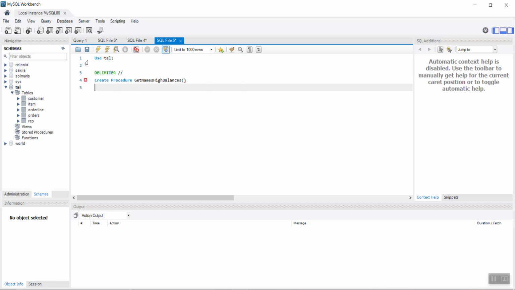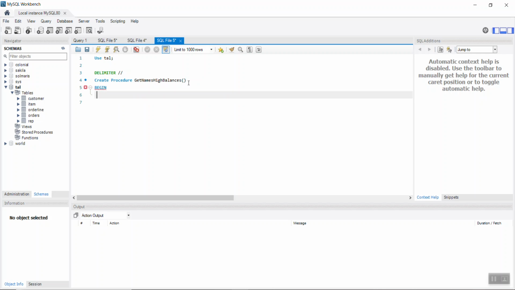Then we're going to specify where we're going to begin the procedure, and that's with the word BEGIN, which is kind of interesting.